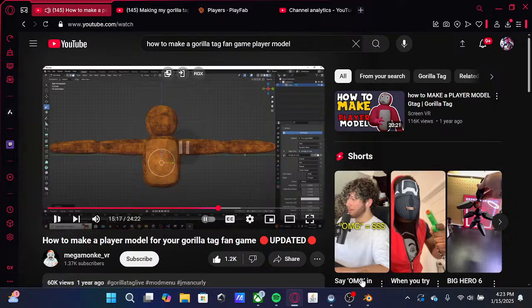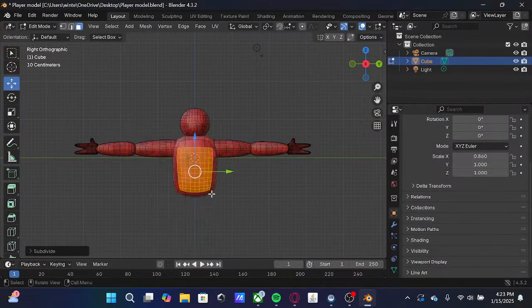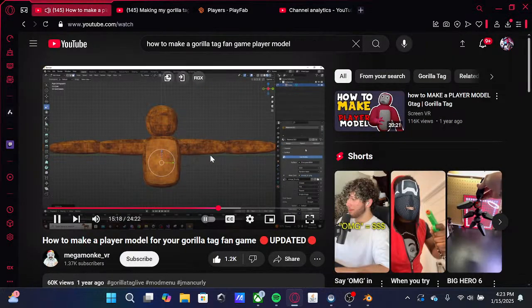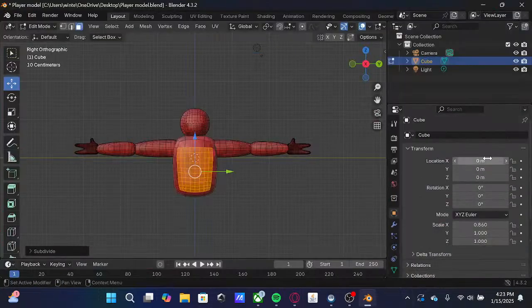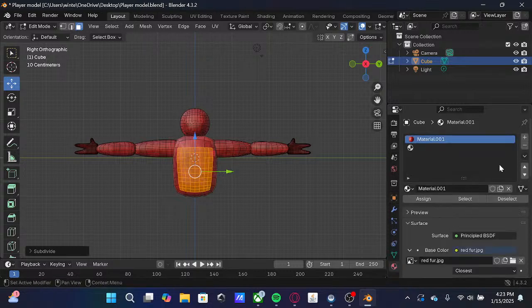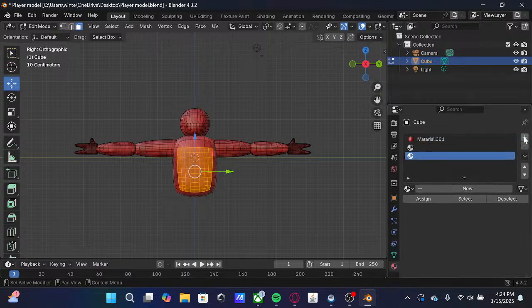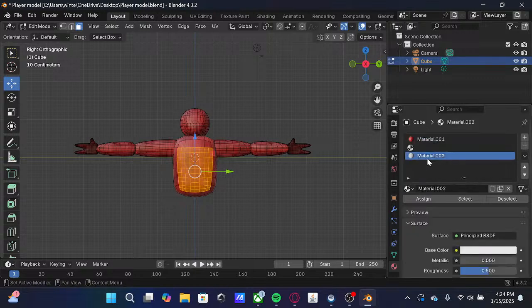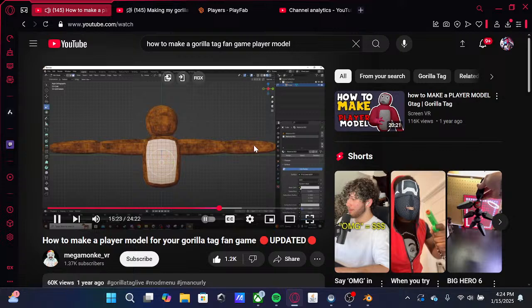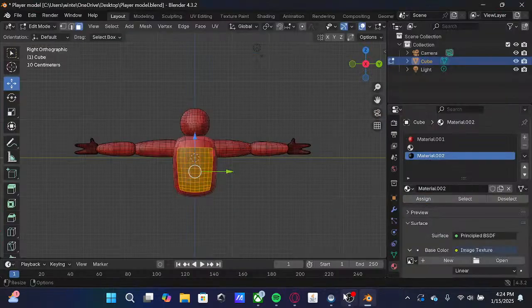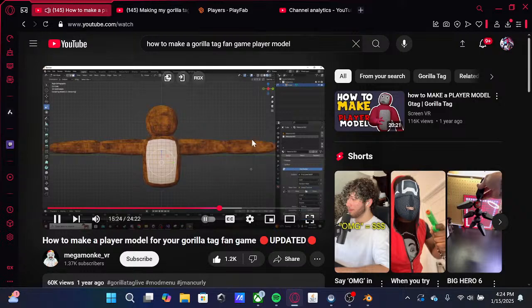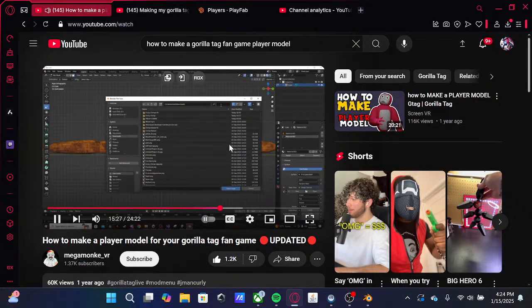right click, unwrap, or subdivide it. I normally subdivide it. New, assign the material to it. Base color, image texture, and then select your body fur, whatever fur you want your body fur to be.